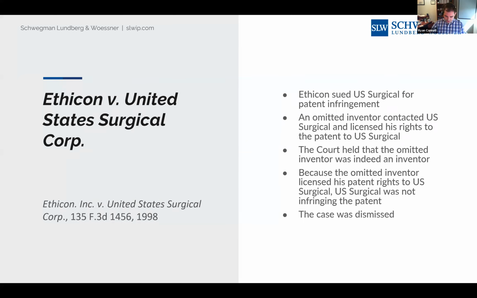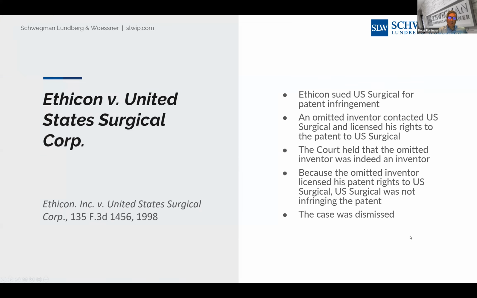I think, and Doug, with that, can you, I think this case talks about some of the consequences of not having assignment buttoned up. Yeah, definitely. So you just used the word going rogue. I think this is a good example of going rogue. This is kind of the classic case where you have a missing inventor that pops up out of the woodwork, Ethicon v. US Surgical. For those of you who aren't familiar with those companies, Ethicon is the division of Johnson & Johnson that I believe is primarily responsible for sutures and some of their endoscopic products. And US Surgical was also a big surgical company mainly involved in endoscopic products, if I recall.